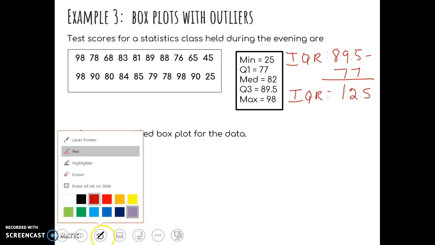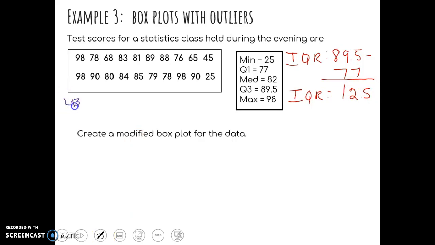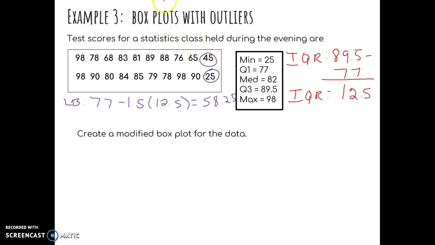So for the lower boundary, that's Q1 minus 1.5 times 12.5. And if you put that in your calculator, I believe we get 58.25. So what are the numbers that are less than 58.25? 25 and 45. I don't see any other ones.